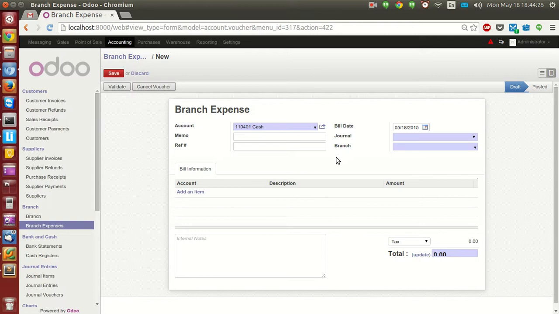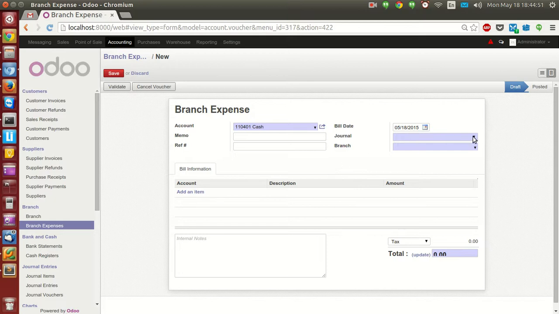As there are multiple accounts, there will be a cash account for cash money, a bank account for bank transactions directly, and a check account might also be there if you want to manage check related accounting entries differently. So it's quite useful that you enter the account from which this expense will be deducted.